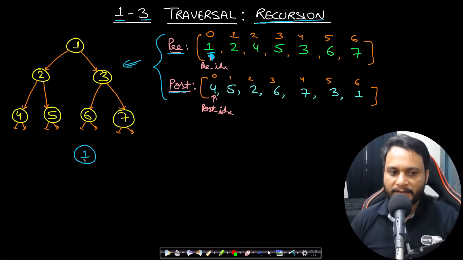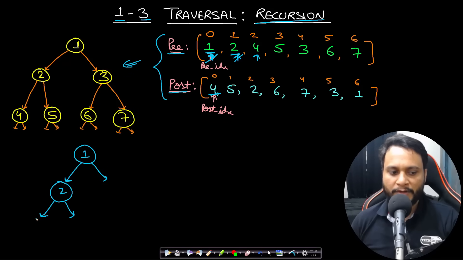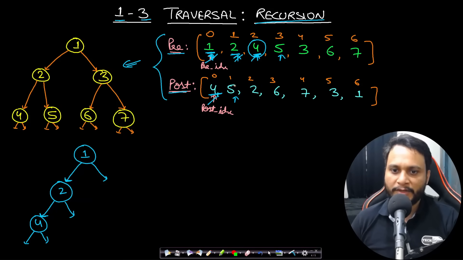When you see the pre-index value, just make that node — by default the left and right pointers are set to null. Then check if the pre and post values match. If they don't match, move the pre-index forward and make a left call. When you make the left call, you make a new node with value 2 with both pointers null. Check pre-index and post-index — they are not the same, so make a further left call for node 4. After making node 4, both pointers are null, and comparing pre-index with post-index they are the same, so move forward in both — it was a leaf node.